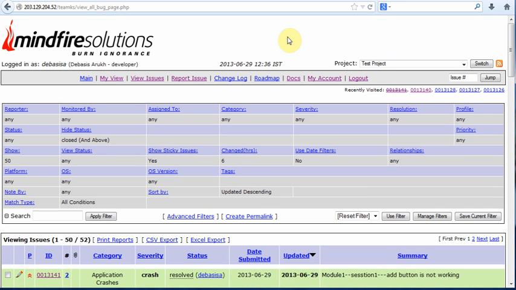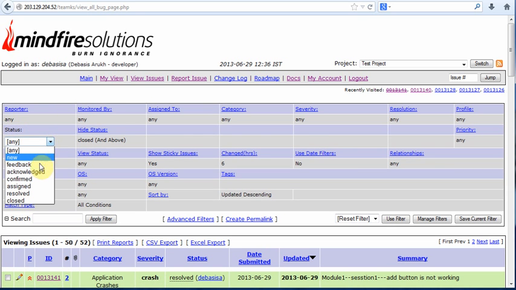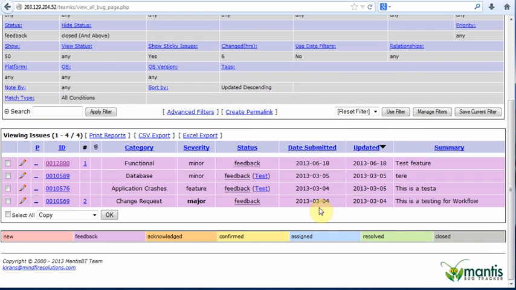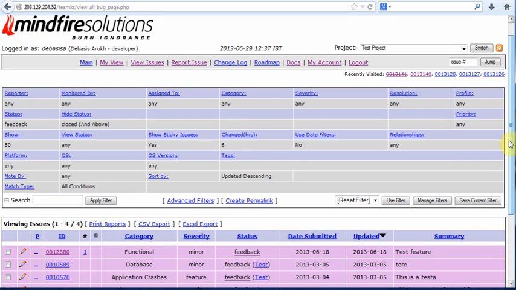One more thing you can see here is apply filter. On the above you can see reporter, status, assigned to, category, severity, view status. You can change anything as per your requirement and go for apply filter. Suppose now I want to see, as a QA, all the issues which are assigned to me, in feedback status, on which I need to work. Then I go to filter and filter out only the status which are in feedback. Then go for apply filter, and it will show you the list of issues which are in feedback only. Now you can see these are feedback, I need to work on them. Like this, for easy work this can be maintained.